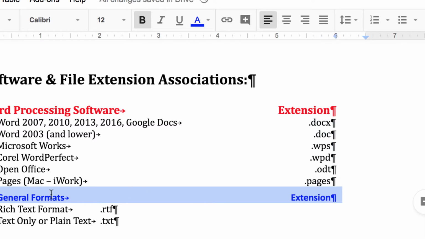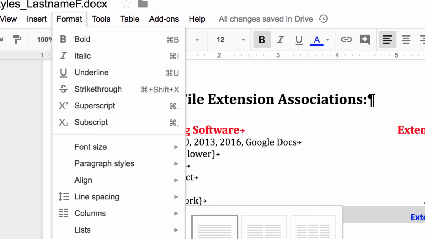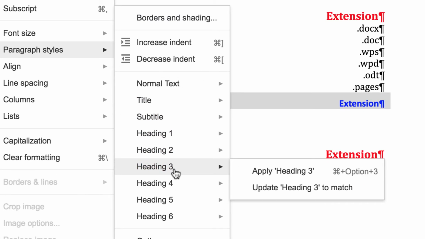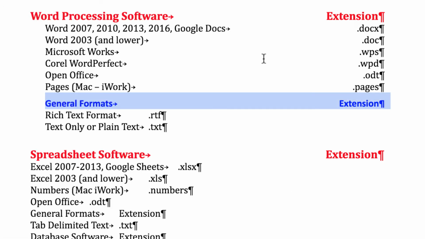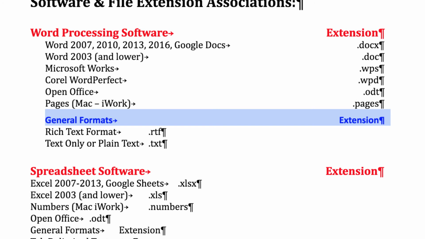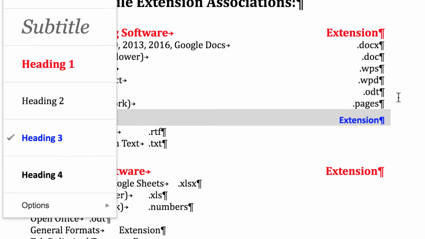So the tab would be set up, and I'm also going to make that a style. So I'm going to go into Format, I'll go to my Paragraph Styles, and I'll make that Heading 3, because that's kind of the third one that we did. So I'll say Update Heading 3 to match, and then we have that one. So we actually have the 3 styles all set up. If you look down this list here, we have Heading 1, Heading 2, Heading 3, and they're basically set up except for the leader and except for the tab set.